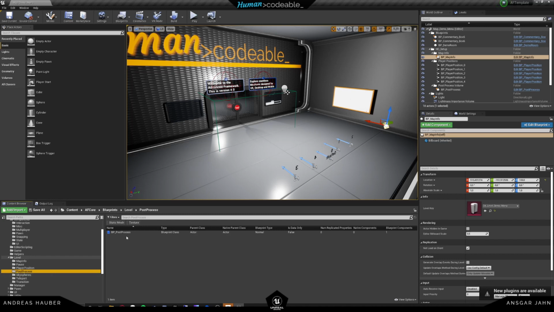Post-process actor: this is actually automatically spawned when post-process is needed, but you can also place them in the world. Then you have a sky sphere, you have a few teleport actors, for example a teleport mesh or a teleport area. It's also explained in the teleport video. And then transition actors, which will help in the transition.